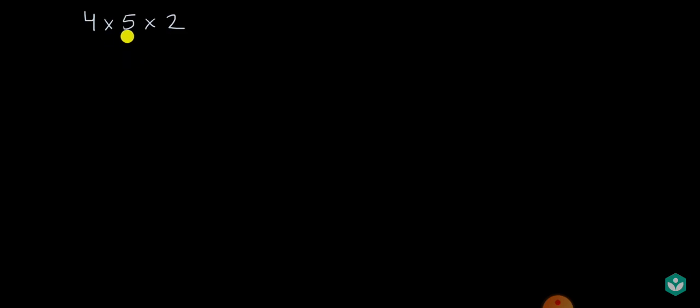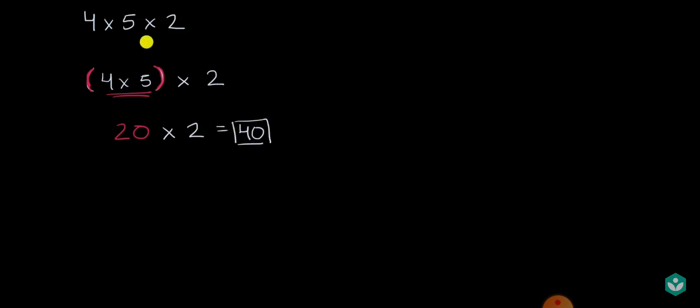All right, so whatever your answer is, some of you might have done it this way. Some of you might have said, hey, what is 4 times 5? And then you multiplied it by 2. So what you would really have done is, you would have done 4 times 5 first, that's why I put parentheses around that, and then you would have multiplied by 2. And what would you have gotten? Well, the 4 times 5 part, that is of course 20, and then you multiply that times 2, and you would get 40, which of course would be correct. 4 times 5 times 2 is indeed equal to 40.